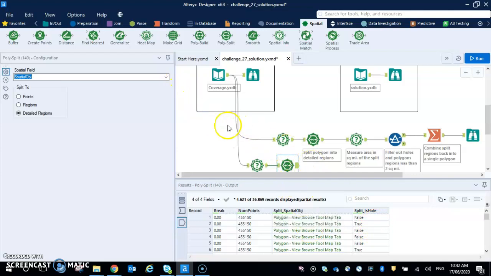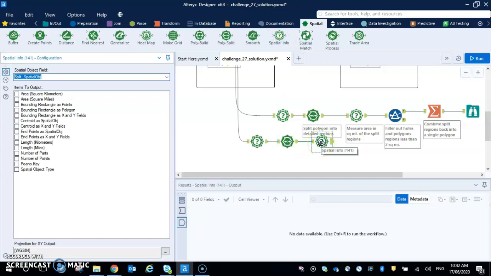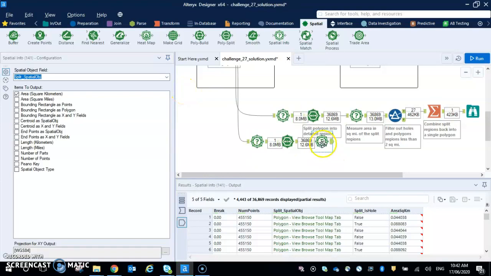Then we can use Spatial Info again, because for each individual polygon we want to know the area in square kilometers, and an additional column is added.